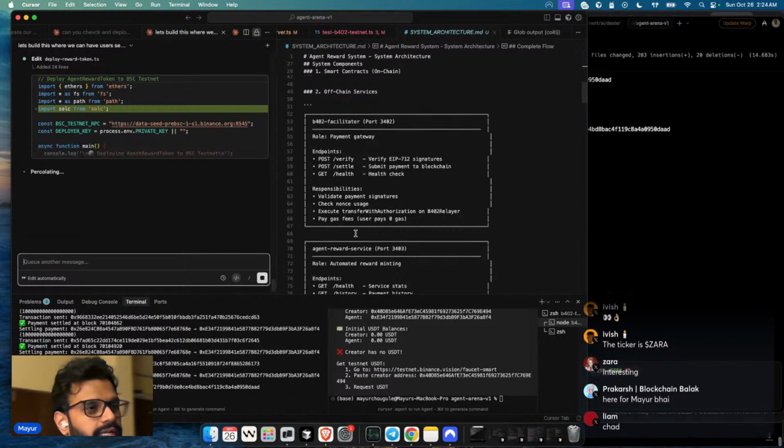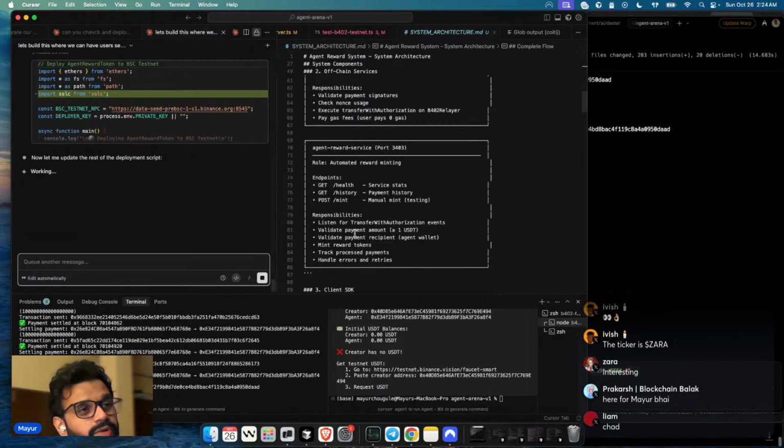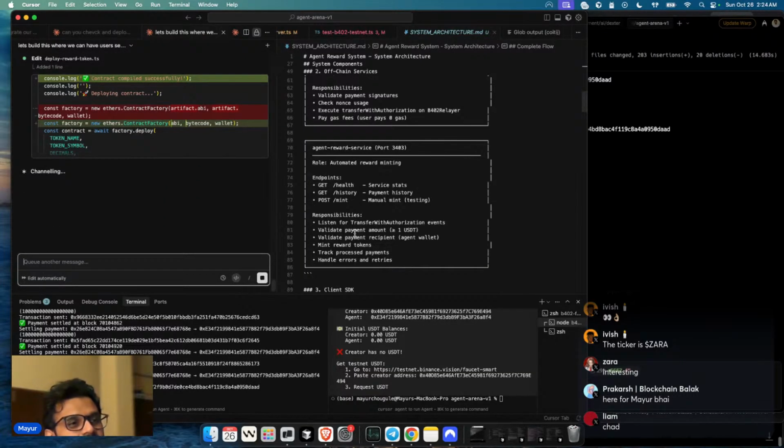So the user pays 0 gas fees, and the agent reward system is the automated reward minting system, which just has a mint method, which is the most important one.